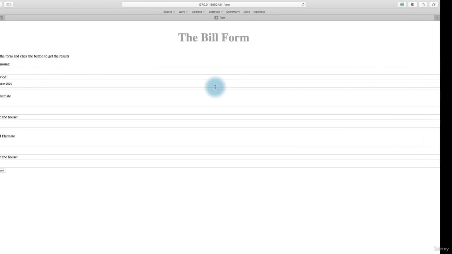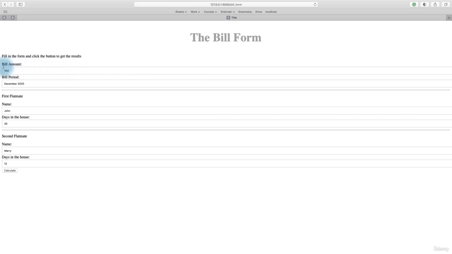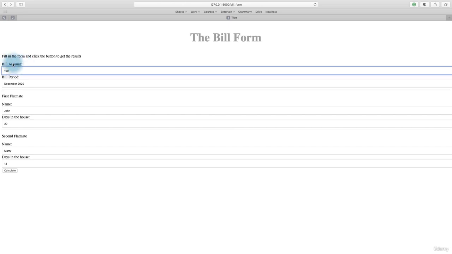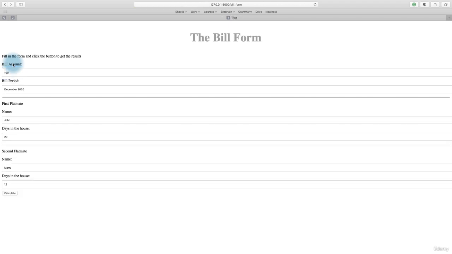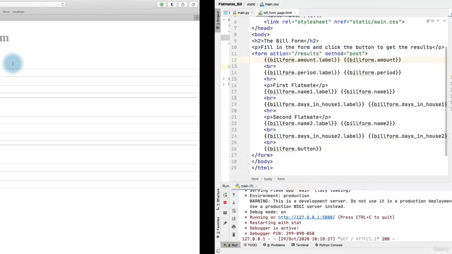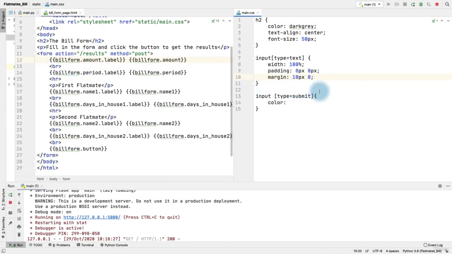So see how that is going to affect the space between the borders of the text boxes and the labels. Notice the current space between those. Now that I did the change in the CSS, I can reload the page, and you see we have 10 pixels between these two elements. And that's okay for the text boxes.